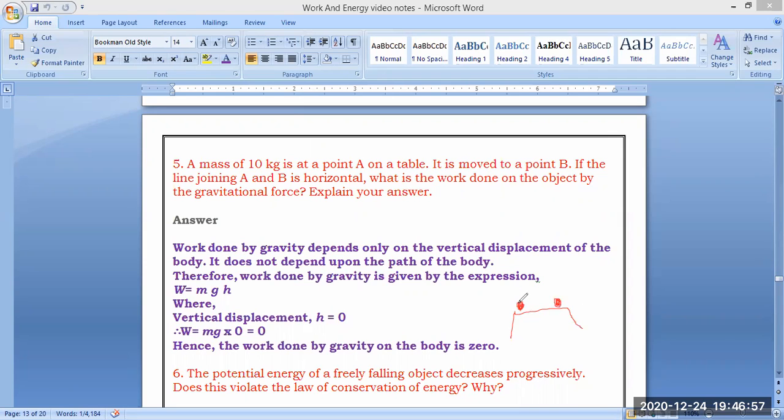So what happened? The object is in motion in one direction, but the force due to gravity is towards the down direction, so there is no height change. When an object has some mass, its vertical displacement should be known. Here there is no vertical displacement. We already discussed such types of questions where they are perpendicular, so there is zero work done. Or mathematically, how can we prove?